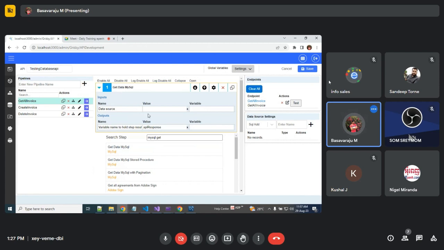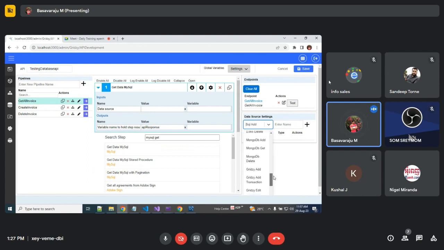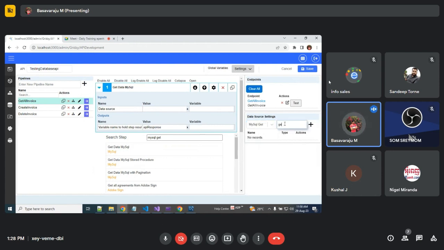Here you can see it needs an input parameter, data source. There are data source settings, because to connect to the database or any third party system, it needs its own parameters. So we have created data source settings where I can create my data source connection, like get invoice from MySQL. You can create any name for your data source. I'll add it, and there is an edit button you can click.